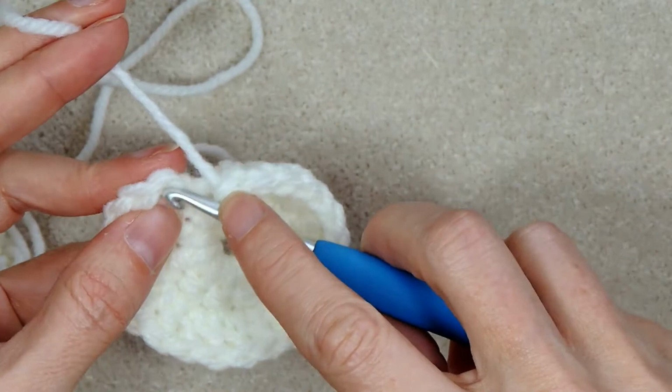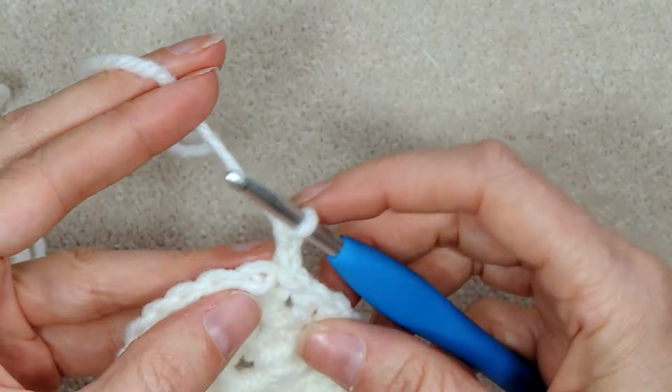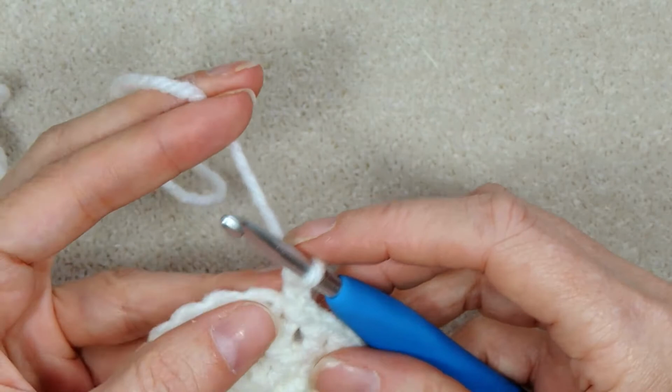Put your hook into the top of the chain two and slip stitch to join. Chain two again, one and two. Now this round we're going to be doing double crochets, one into each stitch, with a chain one in between each pair. So this counts as our first double crochet.